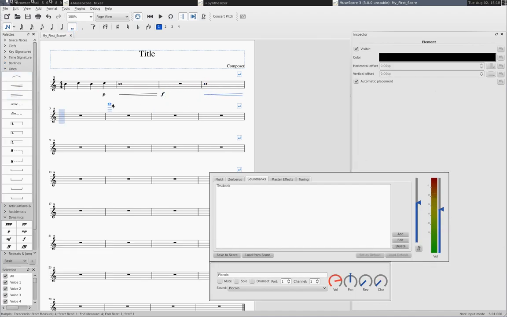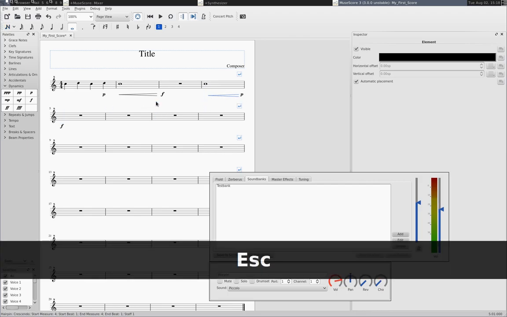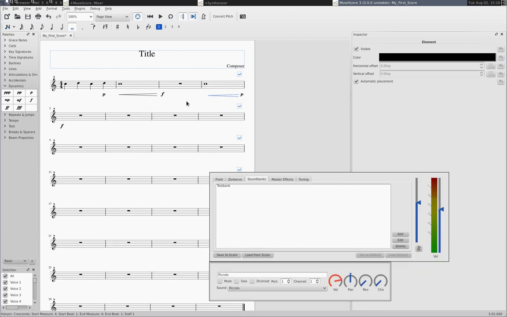Please note that in the development version of MuseScore there's this cool new auto layout feature, which is under development, and that's why the symbols are sometimes a little bit off. But you can be assured that it will work a lot better in the final version. So let's play it back and listen to it. As you can hear, the crescendo works great.